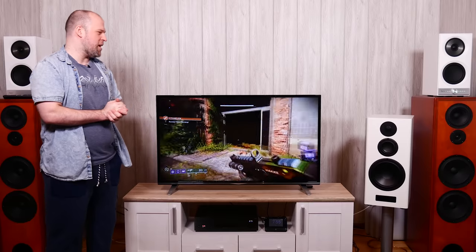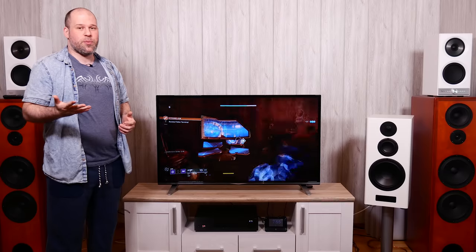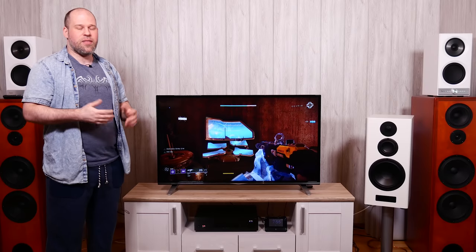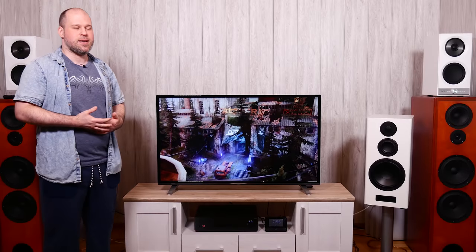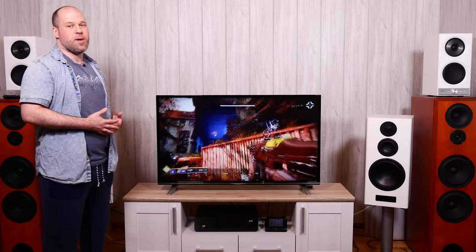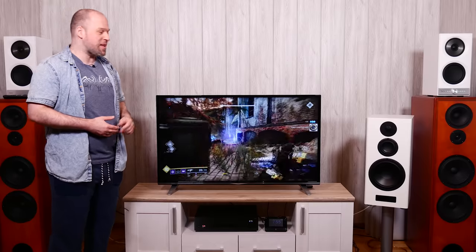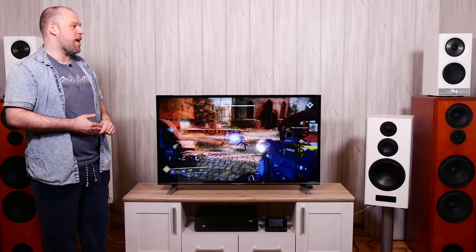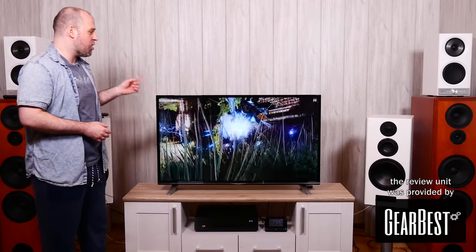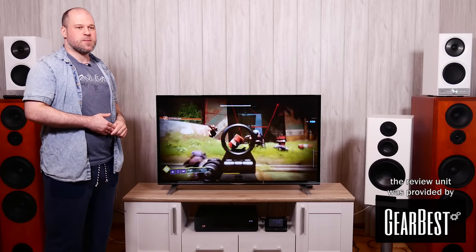This is my third TV review. I started at the very top with a 300,000 euro 65-inch OLED TV to see the best possible picture, then went down a bit to see what compromises look like. Today I went all the way to the bottom price-wise with the Hisense U45 H7000 — the only available 4K HDR TV on Gearbest.